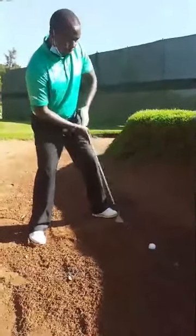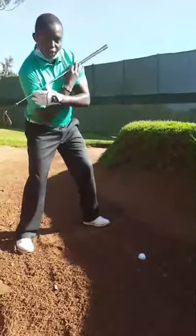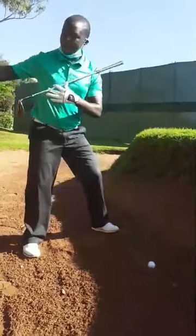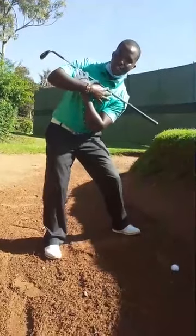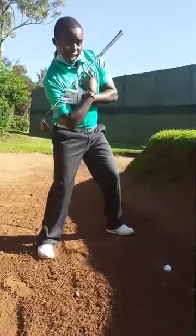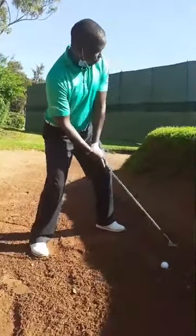Number two, the ball is on the left front foot. Again, I get my shoulders inclined in this position. Remember, when you were coming from there, the shoulders were this way. Why? Because the ground was slanting this way. But now we are doing the opposite. So you make sure your shoulders are inclined in this position. Okay? So you're in that position.